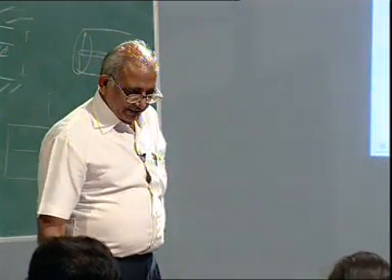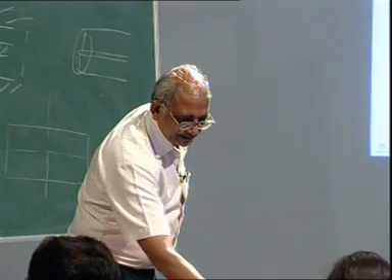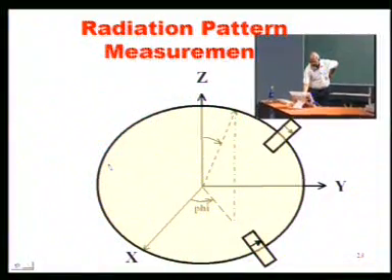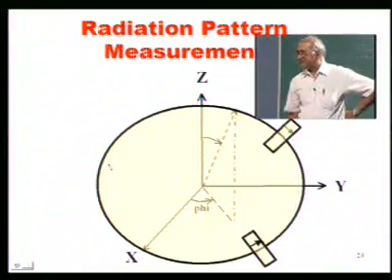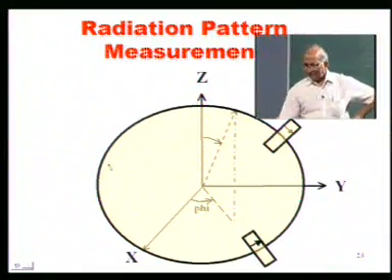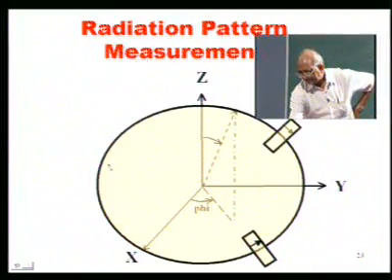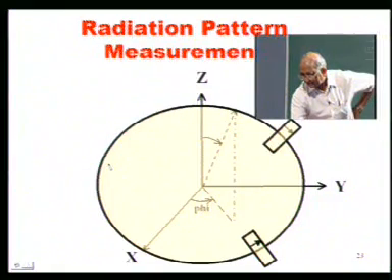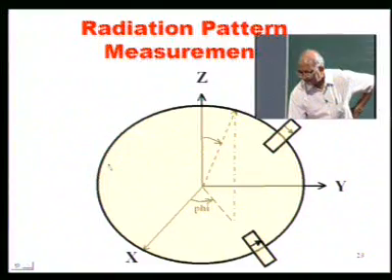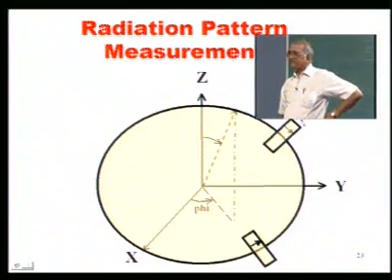Now, this is what is shown over here. Let us say this is the x axis, y axis and z axis, and z axis is the top. You start the horn antenna going from here to here, and if the aperture of the horn antenna is like this, as shown, then you are sensing this component of the electric field. Since it coincides with the theta direction, you are sensing the theta component of the radiated field.